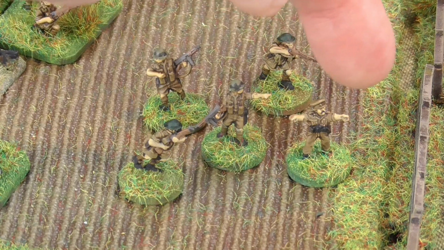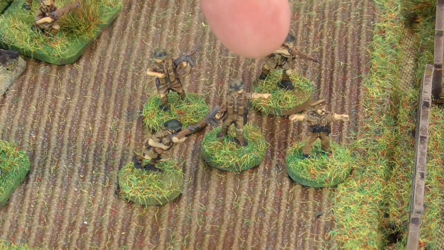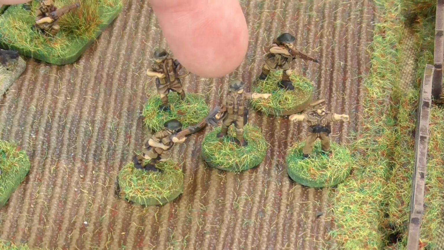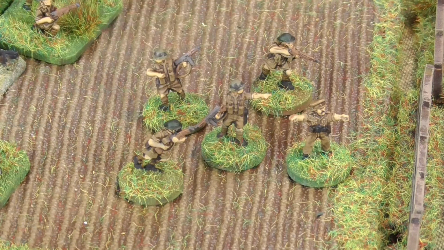In general, this hierarchy goes down the line, with a company commander being able to command all in the company, a platoon commander able to command all those below him in that platoon, and the section commander only able to influence the section he is with.